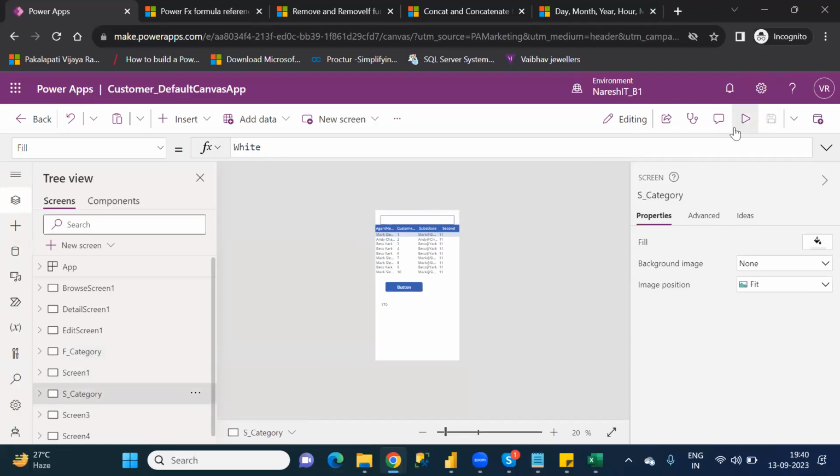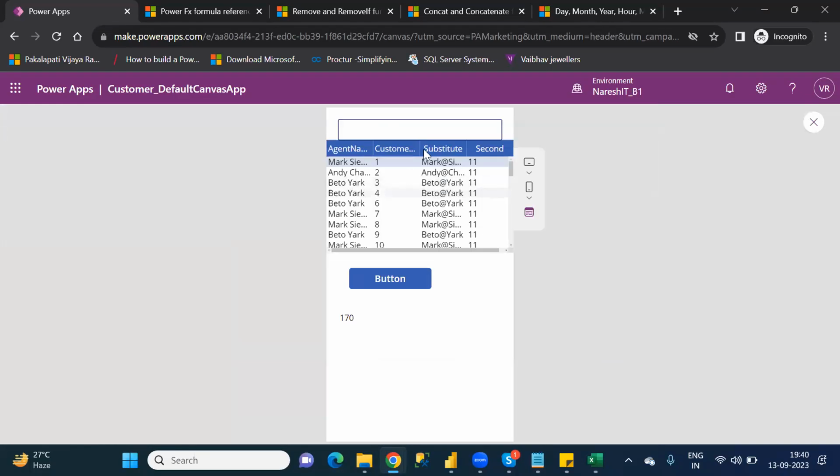See here. Suppose if I run this one, in this text box, I'm entering this value. After entering the value, what will happen? That value always be constant. It will be there in the constant. I don't want that.